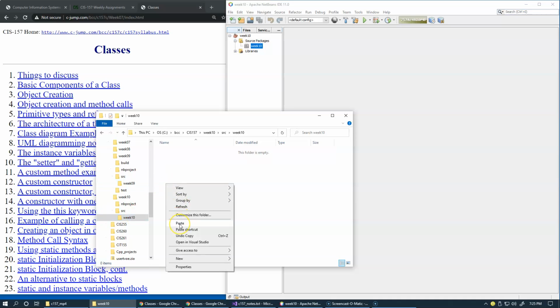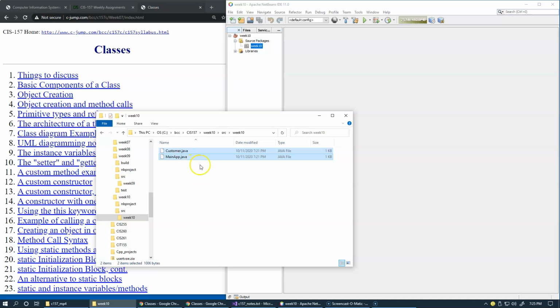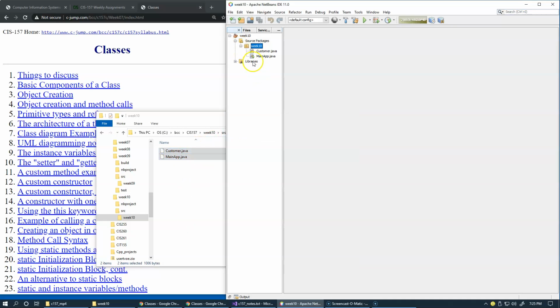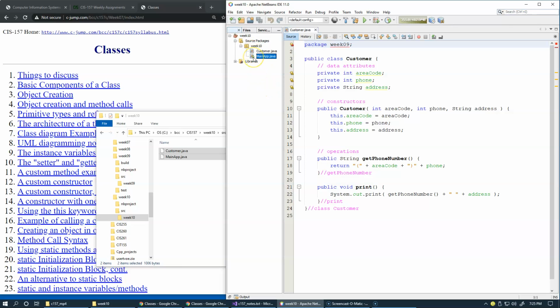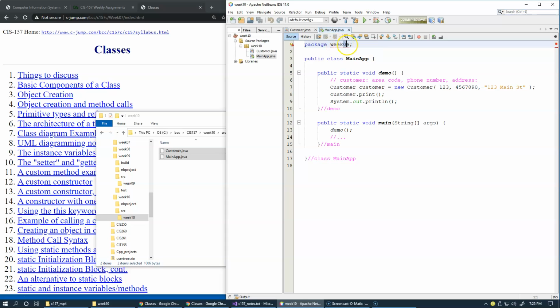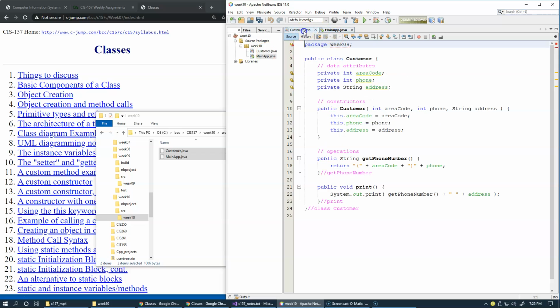Now I can copy and paste them right here, bring them over, and here you will recognize that I just brought over the two source files from our previous project. And I will open both, okay, and I will change the name of the package to match the current name of the package, right? So both of these files have to be changed so we can carry over and continue on with the copy of what we previously had.